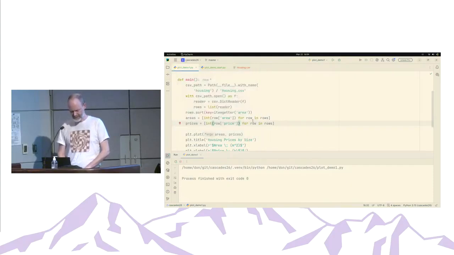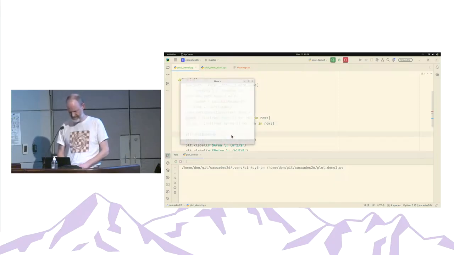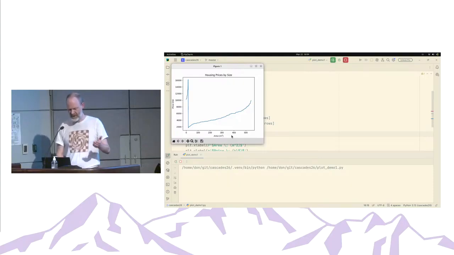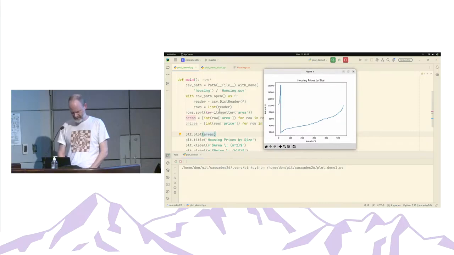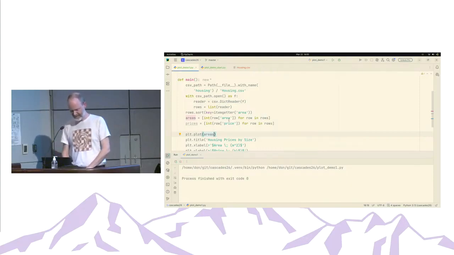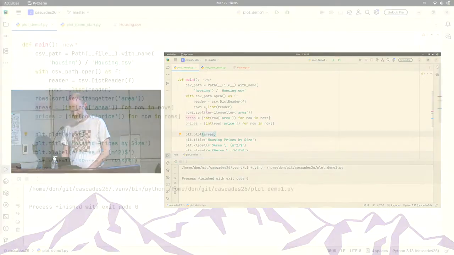So let's just plot the area and see if it's doing what I think it should. Okay, so that's obviously wrong. I had sorted the area, but notice it shows me all the numbers that start with a 1 first, and then the numbers that start with a 2 and a 3. I've sorted the numbers alphabetically. It was still text when I sorted it. So I converted the text to integers too late.